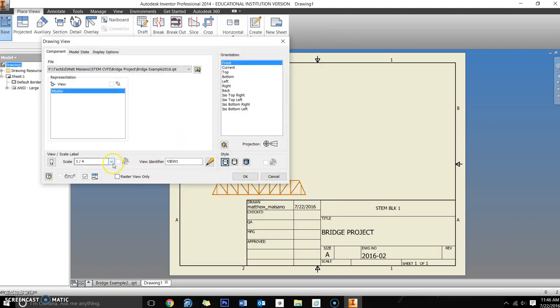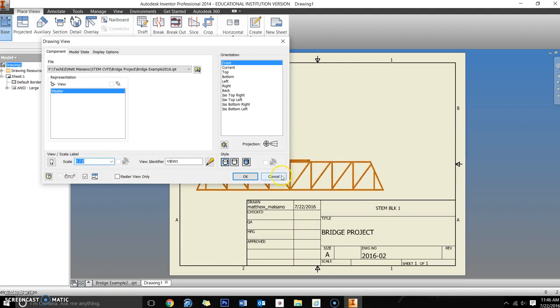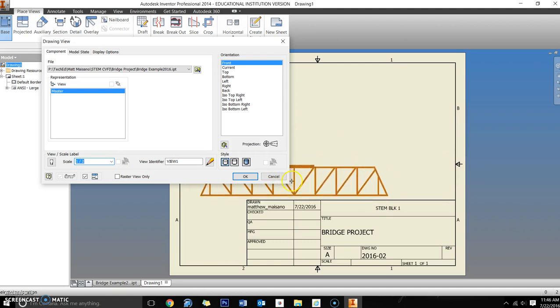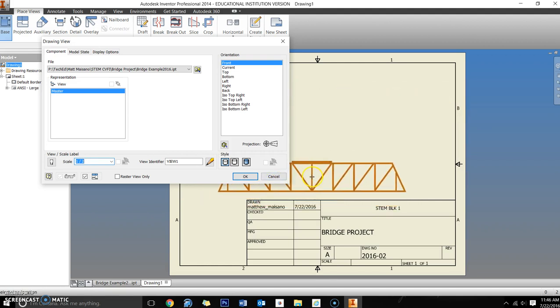All right, and currently this scale, you can see it gives me a preview here. If I just move my mouse off to the right hand side, I have the scale at 1/4. If I increase this a little larger, you can see how it does make that larger in the area here, my design area.